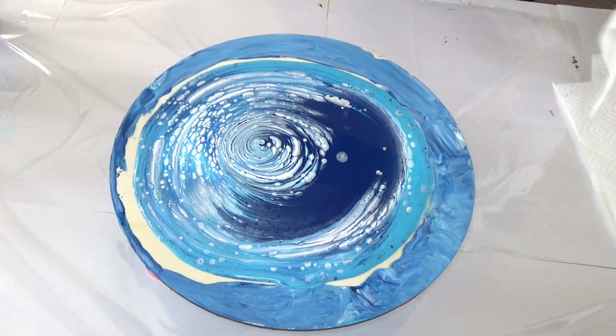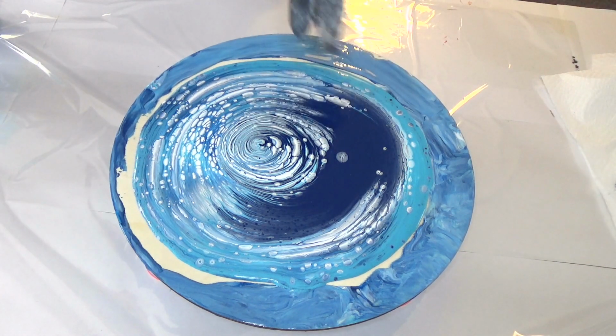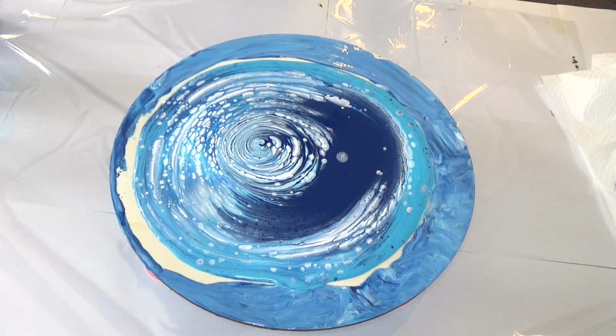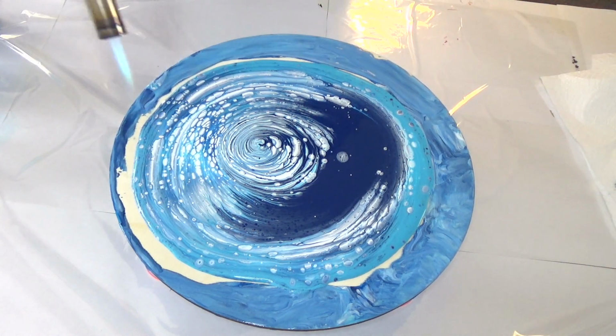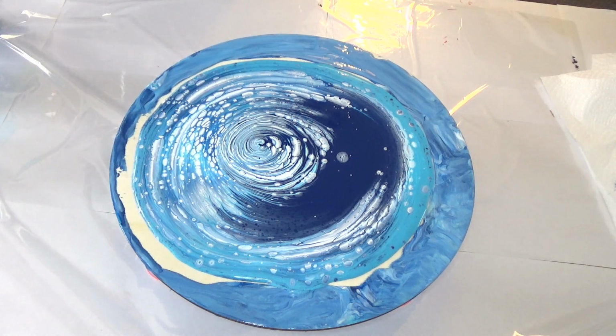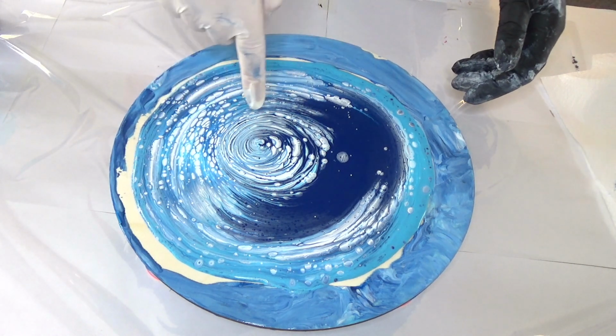So it's pretty dark outside because we've had quite a bit of rain lately. I'm just going to give this another torch. Alright, let's get tilting. So as you can see, there's a lot of this cloud effect that's come up already.